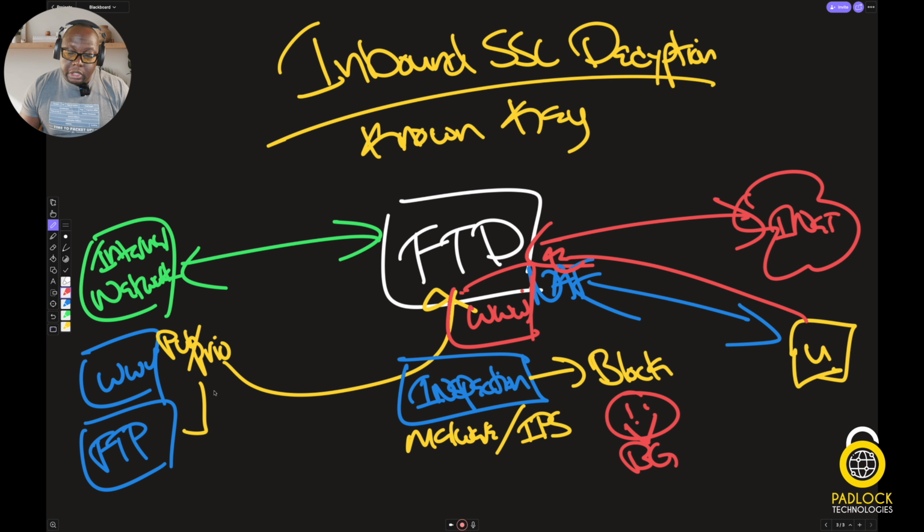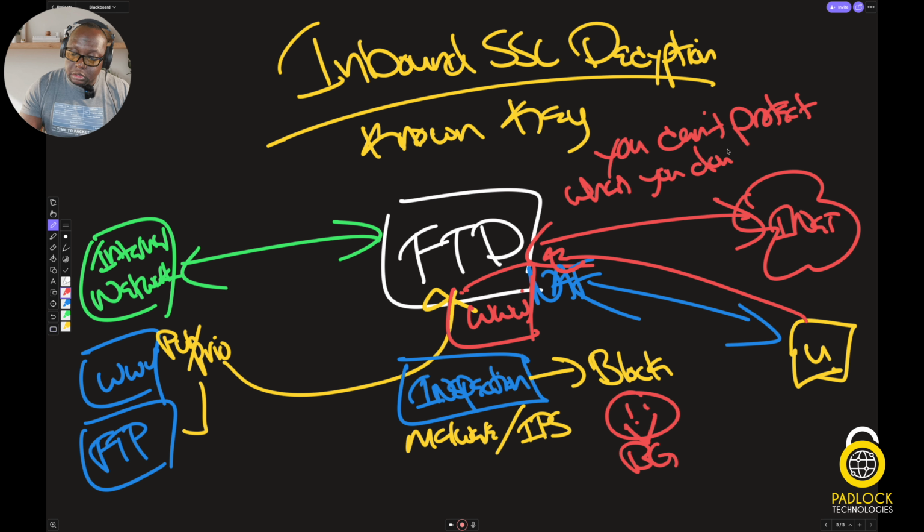So block, that's my favorite character here, any bad guys from doing something malicious to the website, because now you can see that traffic. If you don't do inbound encryption and you're protecting some resources that do have access to the outside world, if you're not doing inbound SSL decryption, you technically can't see it. And it's always a component of: you can't protect what you don't inspect. You should always keep that rule in play. If I can't see it, I don't know what kind of traffic this is. That means I can't protect against any of the bad guys that may come in.